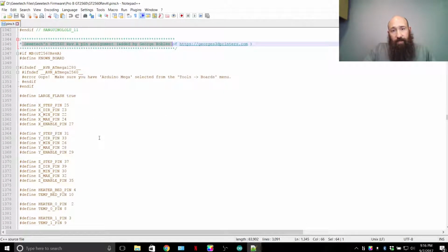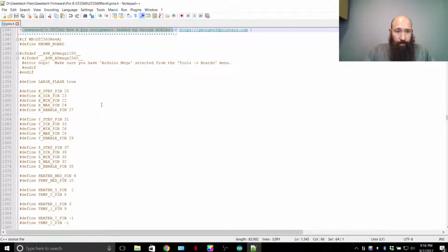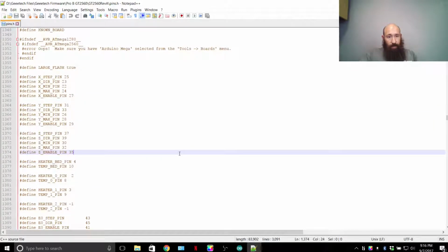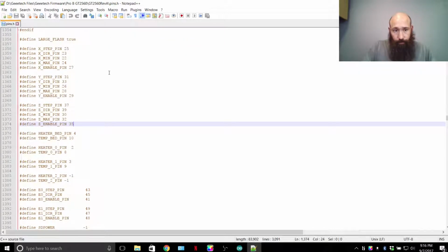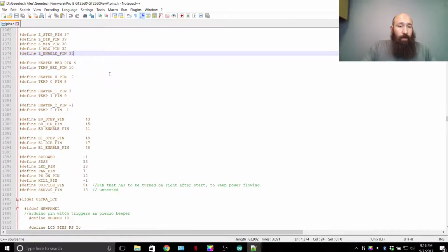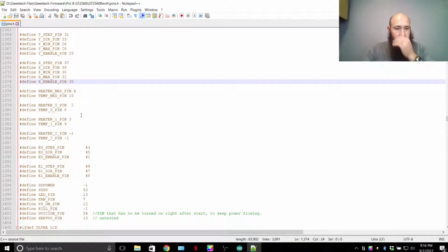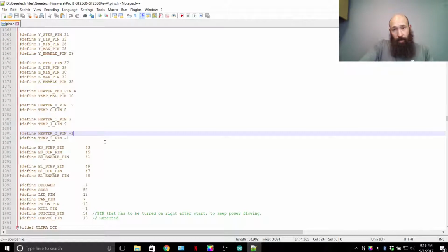As you see, I've added this GT2560 to the firmware setup, so it doesn't say Ultimaker board. And these are all the pins that have been assigned to it. So if you were to look at the pin layout for an Atmel 2560 microcontroller chip, these are the pins that will show you the pin locations on the diagram. That's how I found out where to put my filament sensor wire for the analog input that I needed. If you see a -1, it's a pin that's disabled. So for example, heater pin 2. So extruder 2 has been disabled.